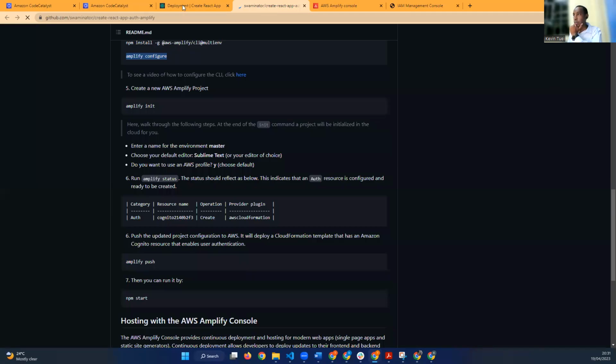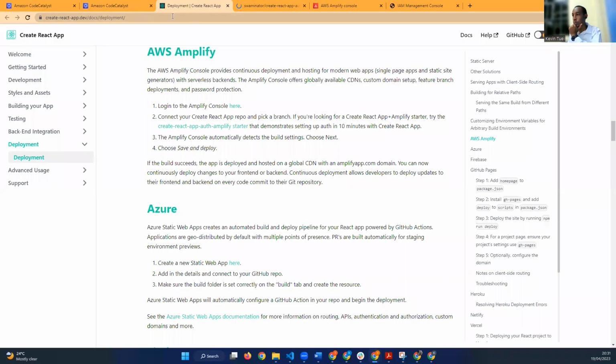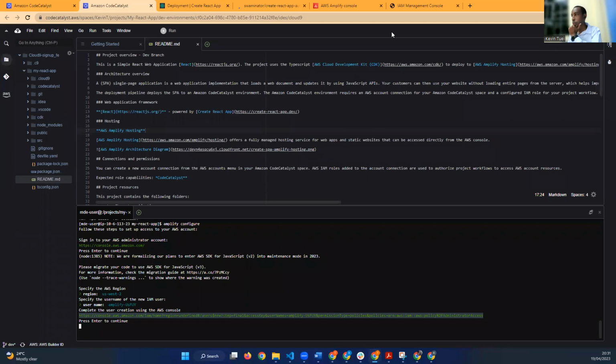Let it load. It's like, oh, it's going to be completed within the IAM console. Let it load.